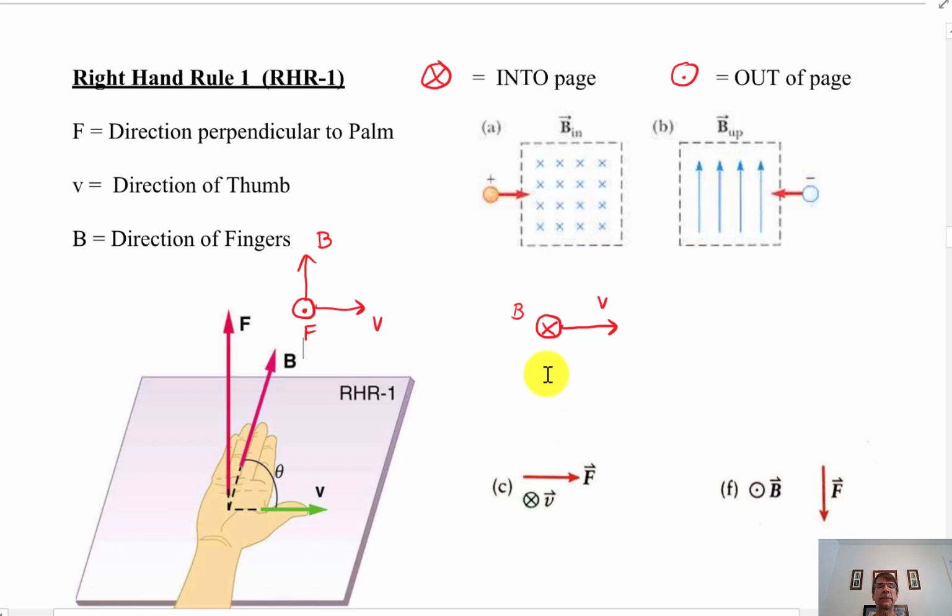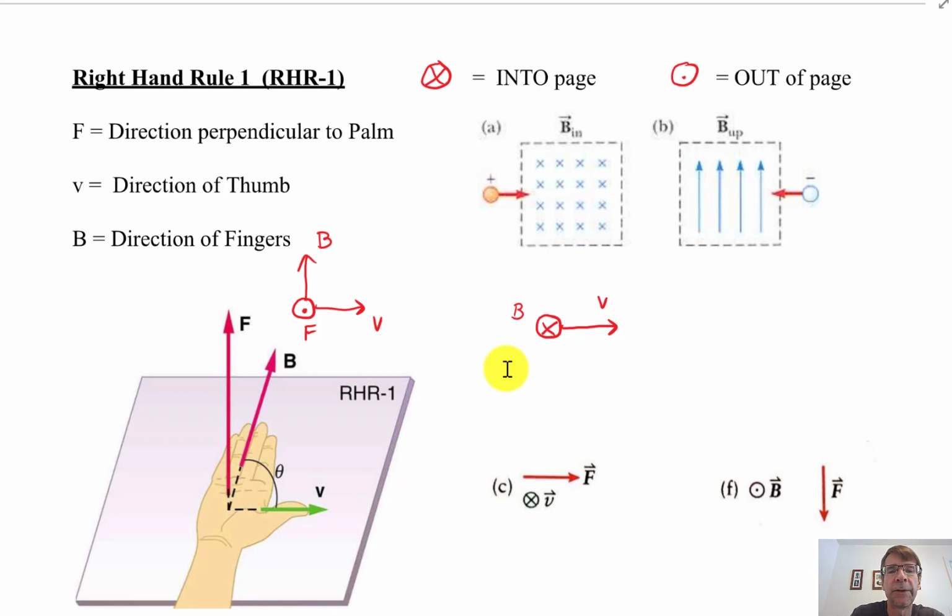This would be like a magnetic field towards the floor, which is not the Earth's magnetic field. You have to have some kind of external agent creating a magnetic field towards the floor. So now if we have a magnetic field towards the floor and the velocity is toward the right, what you have to do is take your fingers and point them towards the floor, because your fingers always point in the direction of B, the magnetic field. But my thumb still points to the right. So if I do that in the chair I'm sitting in, if I point my fingers towards the floor and my thumb to the right, my palm faces the front of the room.